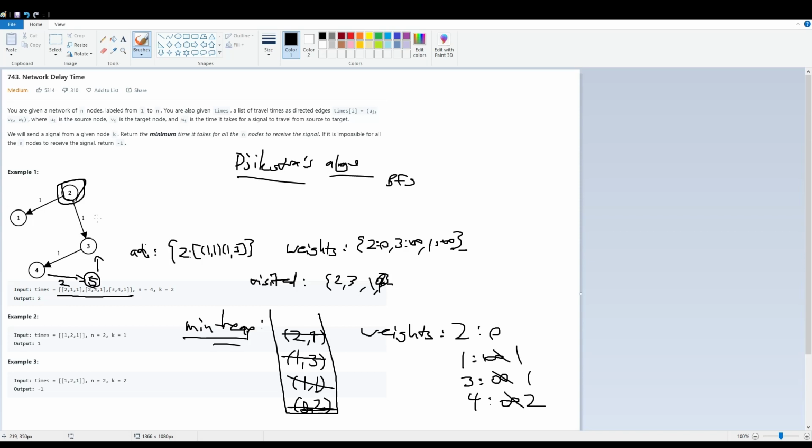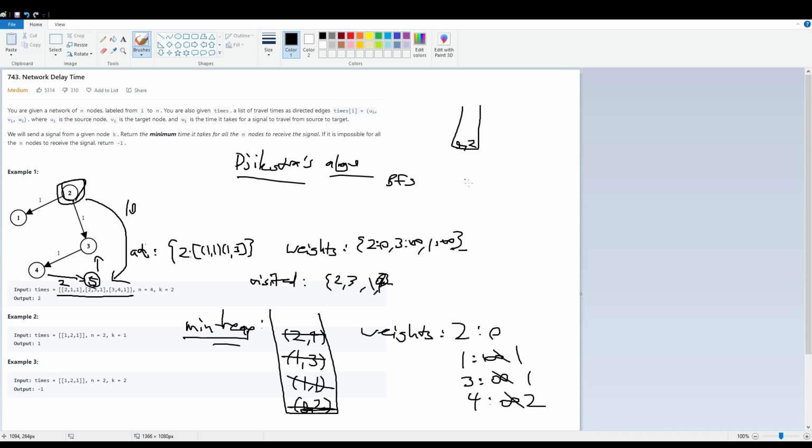What if we had 2 go to 5 like this, and it takes, I don't know, 10. Okay. Dijkstra's algorithm will help with that, because let's say we start over with 0, 2, okay, and visit.